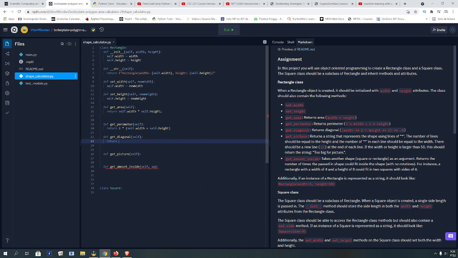So this is a little more. I think it's the same code as before. And I'll put this in parentheses. And I think this works.